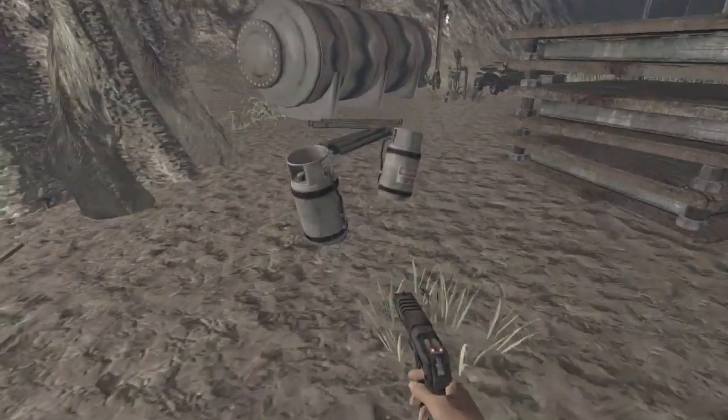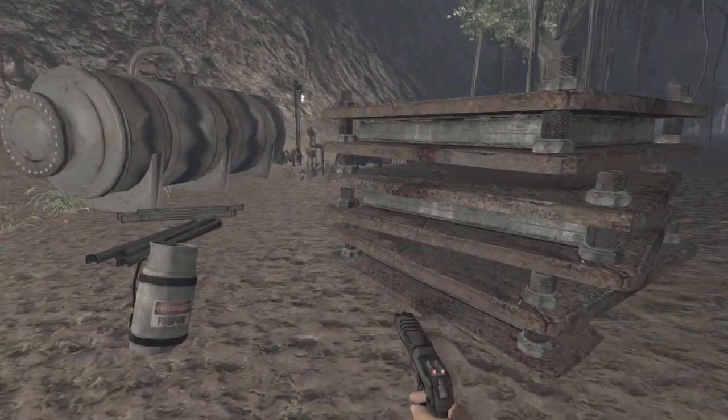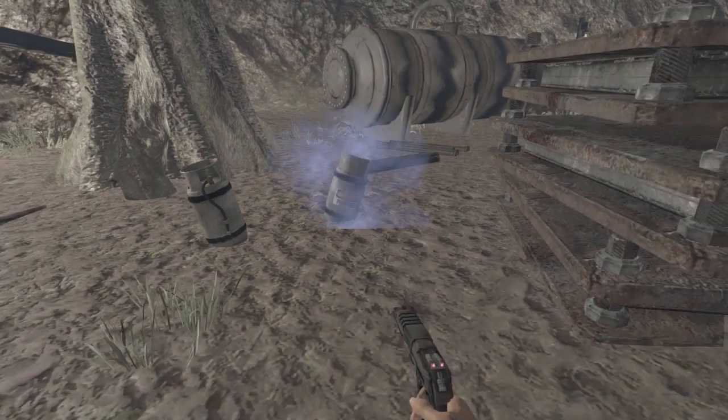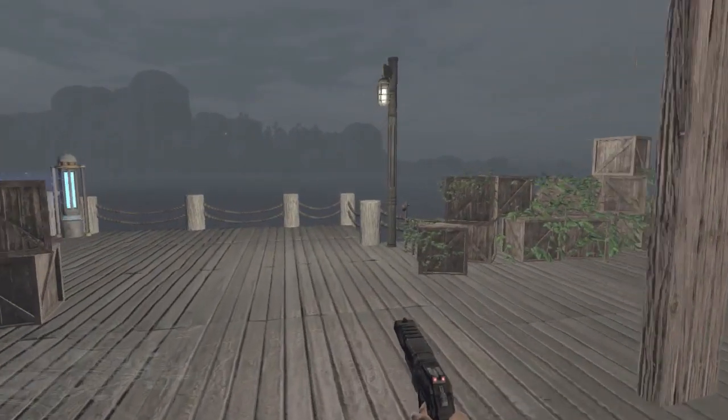And more tutorial again. These gas canisters, they don't look bad. They look alright. And then everything else in the areas looks less okay. I don't know what's up with it. Can I do anything with this? Just out of curiosity, can I blow up a propane can? No, I can't. Disappointed. What can I say?